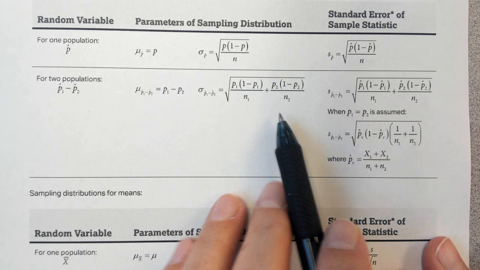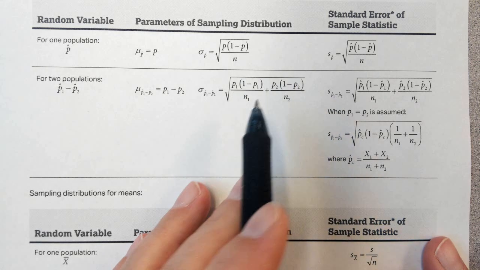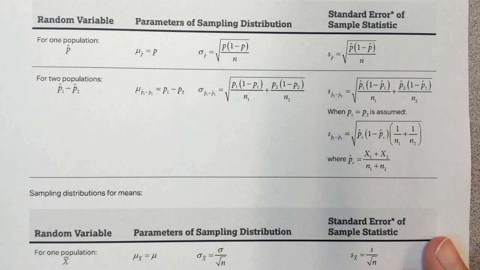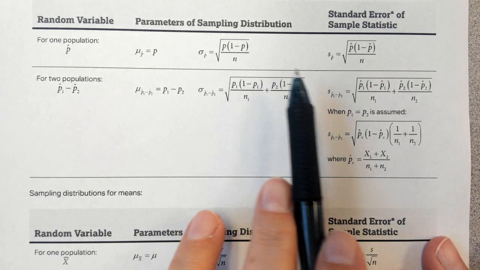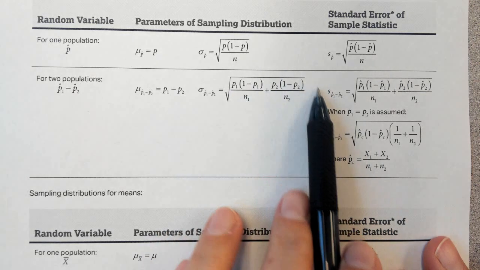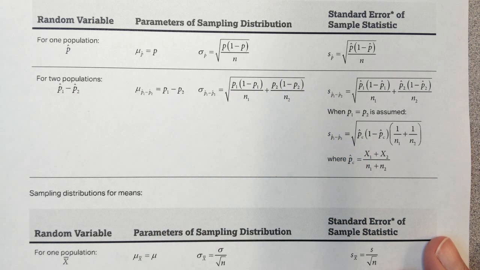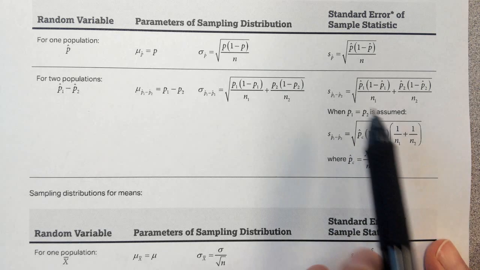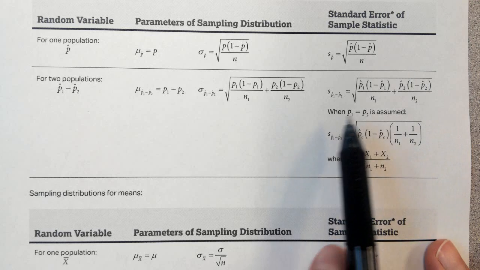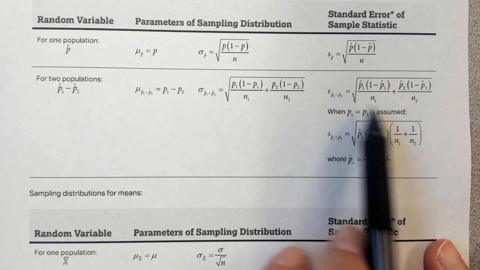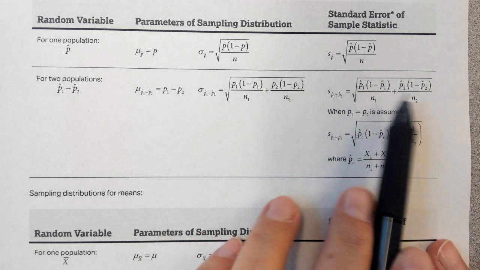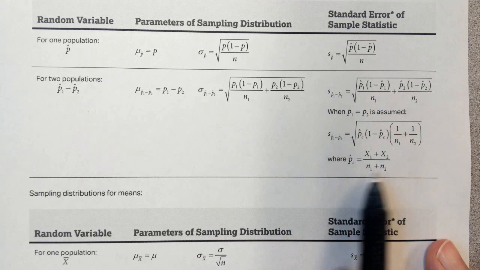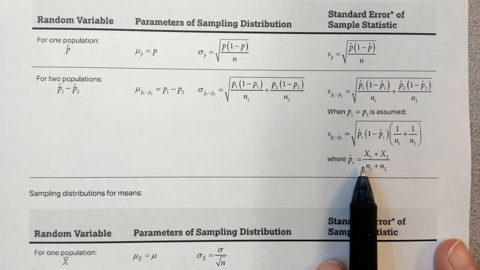You don't have to memorize the formulas. They're right here. You pull them out and you stick them into your mechanics as you need them. So we're going to dig into pulling these more sophisticated formulas out of this blue book and using them to do two proportions starting tomorrow. There is a special case that we'll look at on Wednesday where sometimes you have a different formula that has to be used. Technically, we're going to use this formula right here for confidence intervals and this formula for hypothesis testing. So it gets kind of messy.